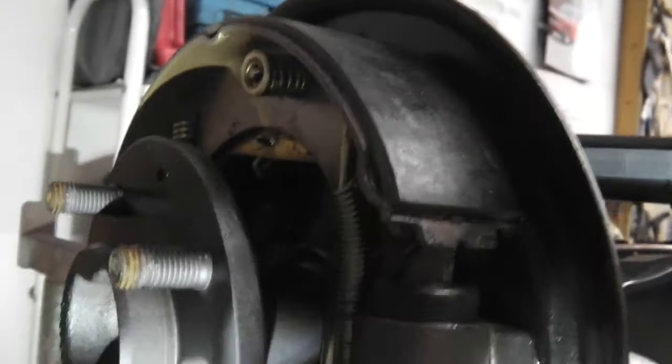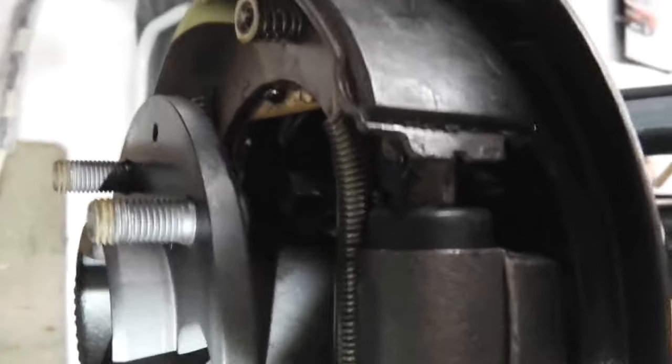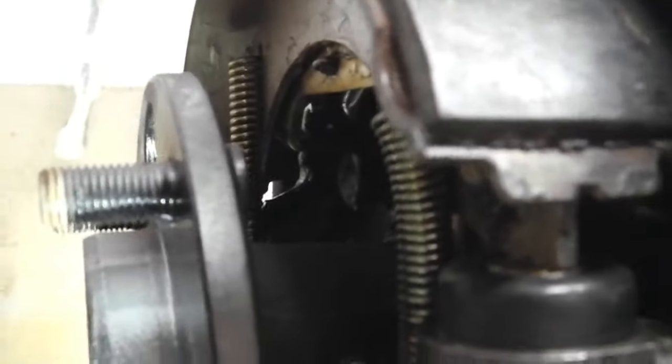So keeping the light somehow, this is going to be tricky, keeping the light somehow there while I just whack the tripod, we need to go up with a screwdriver and pull down on the handbrake lever, which you can only just see on your screen, trying to engage with the screwdriver and the light. Quite tricky. I could come in from the top, and maybe I need to pull down on the handbrake lever because my cable is not on.